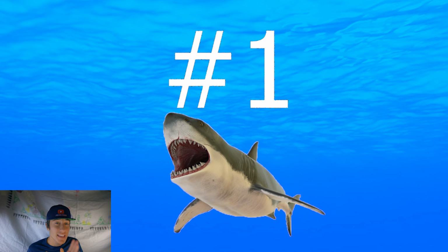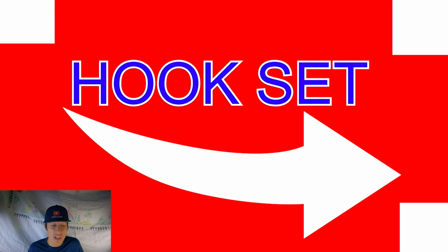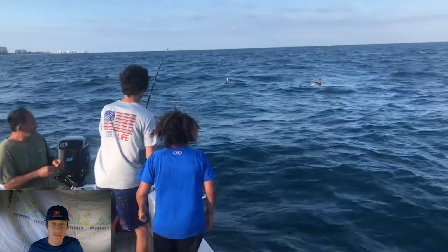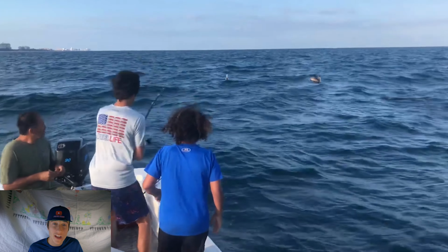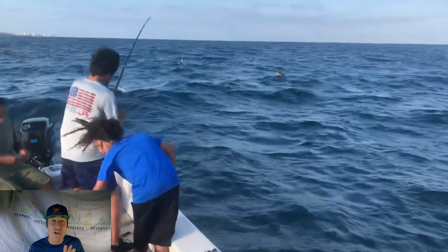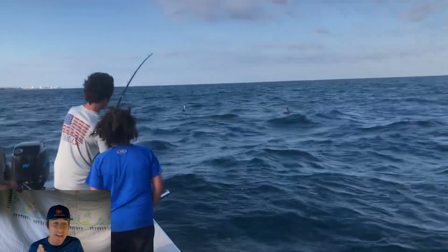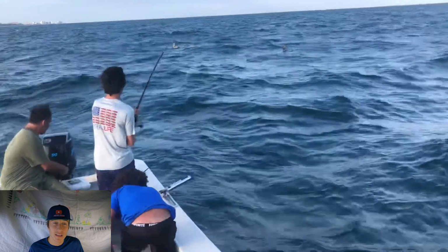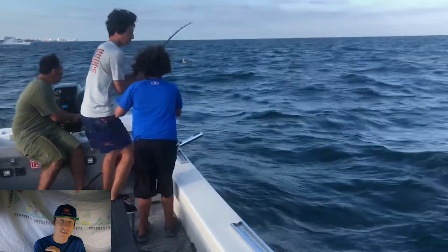Now, number 1, what you all been waiting for. Fishing in South Florida, down in West Palm Beach, and we were fishing with a live jack crevalle. Now, we put that jack crevalle down there, and it came up half eaten. So we threw it right back down, not even 30 seconds later, the biggest hammerhead shark we've ever seen bit our line. And here's how it happened, coming in at number 1.